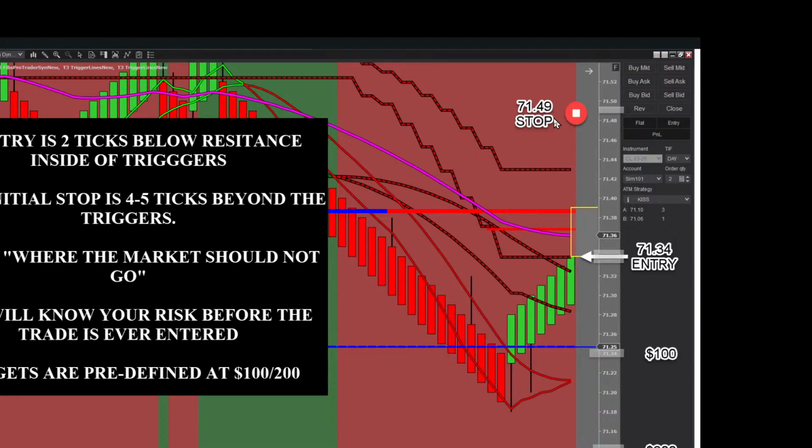If you try to reduce it by putting your stop anywhere in the retracement zone or by areas, you're likely to get stopped out only to watch it run. We've all done it, and it's painful when it happens. So if I enter at 71.34, then my stop is 71.49. That's $150 per contract. This is $300 risk on the trade. I accept it because of the advantages. My targets are at $100 and $200. They are predefined, and I'm not going to touch them.